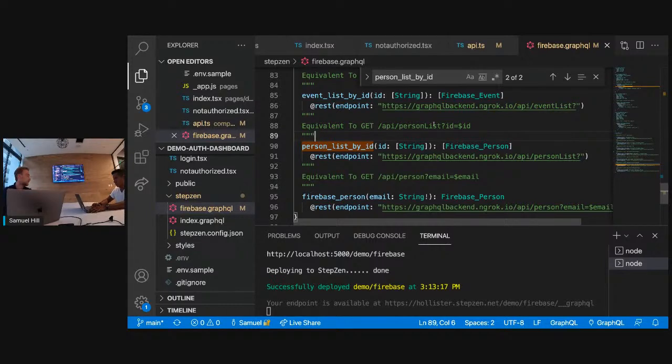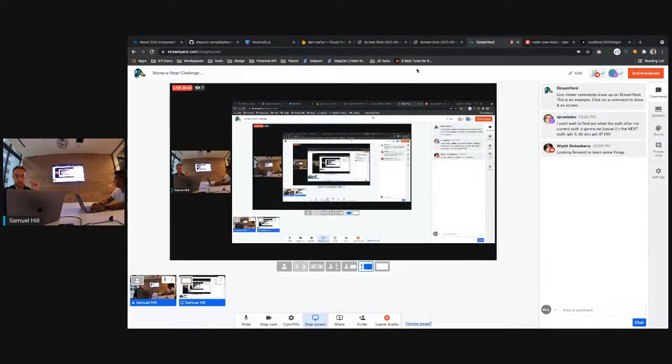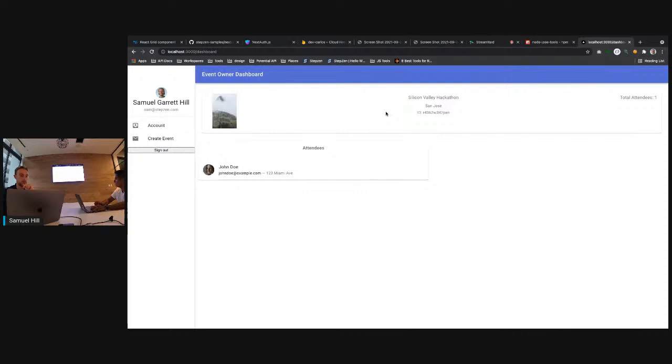But now I think since I'm created, I should be authorized and see my dashboard. So heading back over, swiping the wrong way. I'm going to ask questions right here. No, everyone's good. So I'm going to pop back over, and I'm going to now sign in. And if all goes good, because I've already done the auth process, I'm in my dashboard. Super easy. Took no time at all.